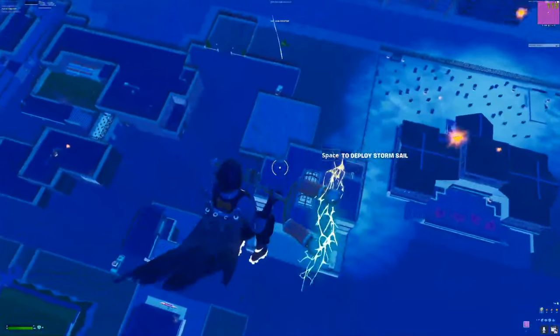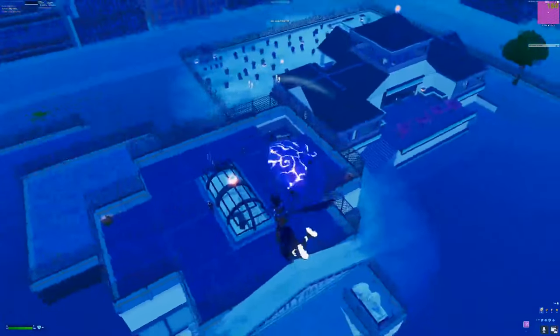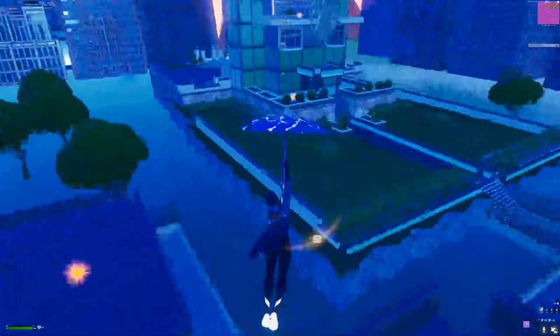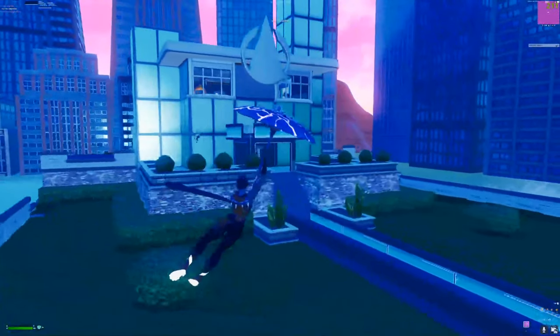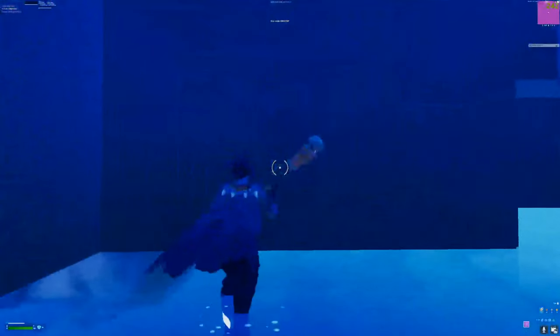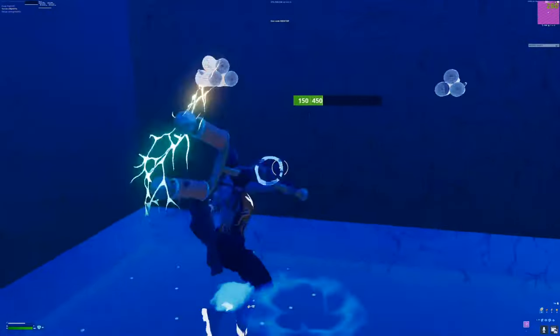See, it works perfectly fine. As you see, there are IO guards. Boom. And then there are IO guards over there. So let's grab a gun. There is overshield on this. So yeah.